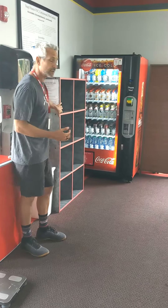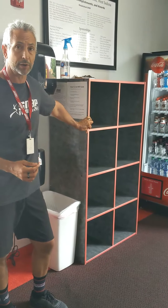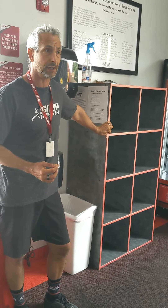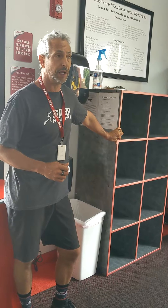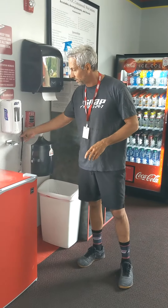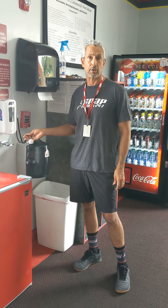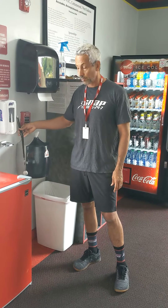This is a cubby — this is where people store their things. The entire gym is monitored 24-7 with security cameras, so it's not something you ever have to be concerned about. The doors are locked with a key swipe, and every person needs to swipe when they come in — it's part of our policies and procedures. Also, when you see one of these, these are safety lanyards. If you ever feel compromised in the gym, you can push that and it goes to 911 automatically.